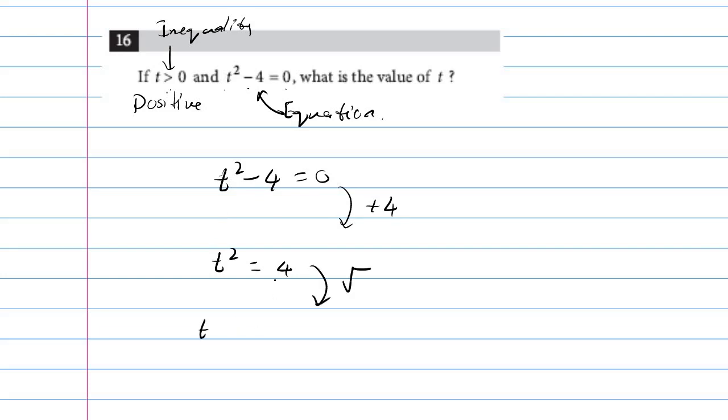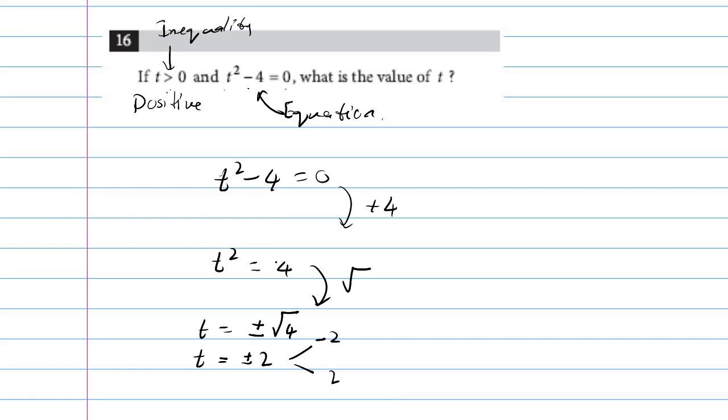Then you end up having t equals plus or minus 4, right? Don't forget the negative sign. There's two answers, so what is the square root of 4? That's just going to be 2. So we have plus or minus 2. So there's going to be two answers for this equation, negative 2 and positive 2.